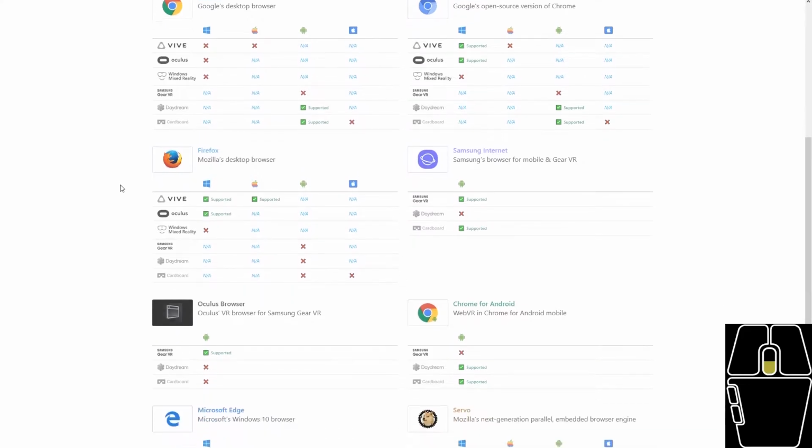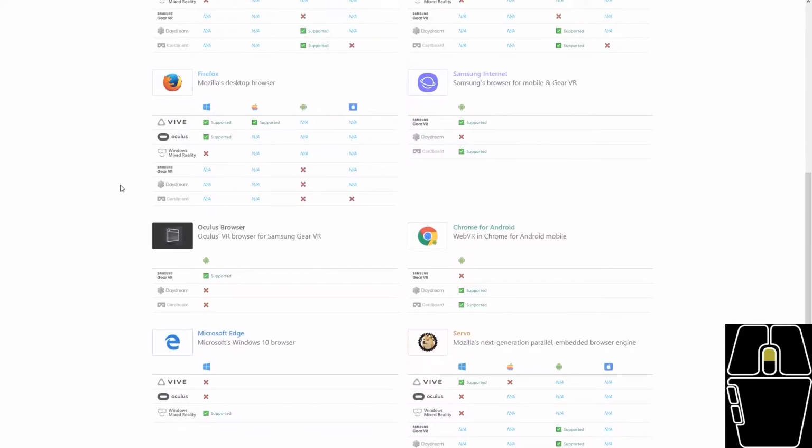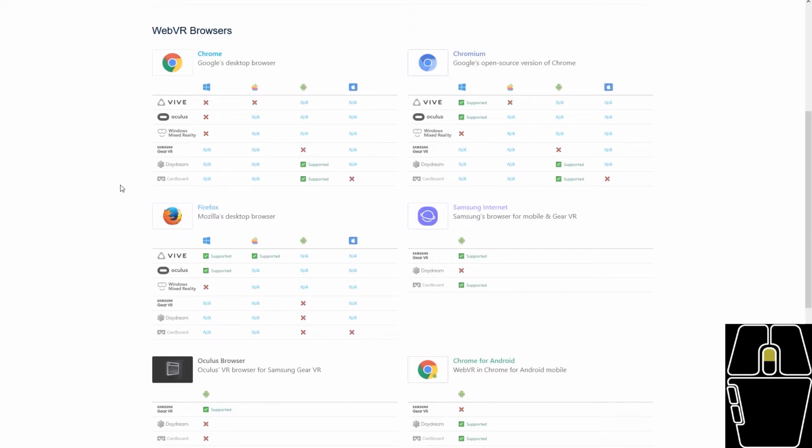So, for example, if you are on Windows, then Chromium will work for a Vive or an Oculus. If you're on Firefox, same. If you're on a Mac, Firefox will work for Vive, nothing else. Chromium would not. But if you're going to enter on your screen or on a separate device, don't worry about it.